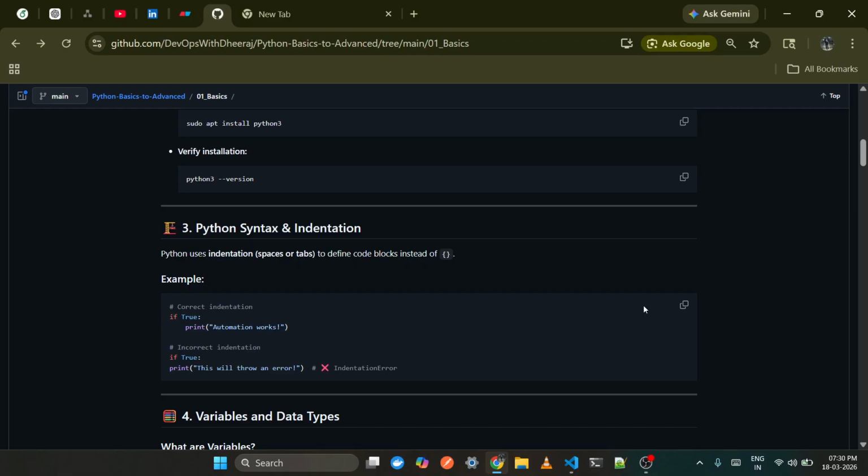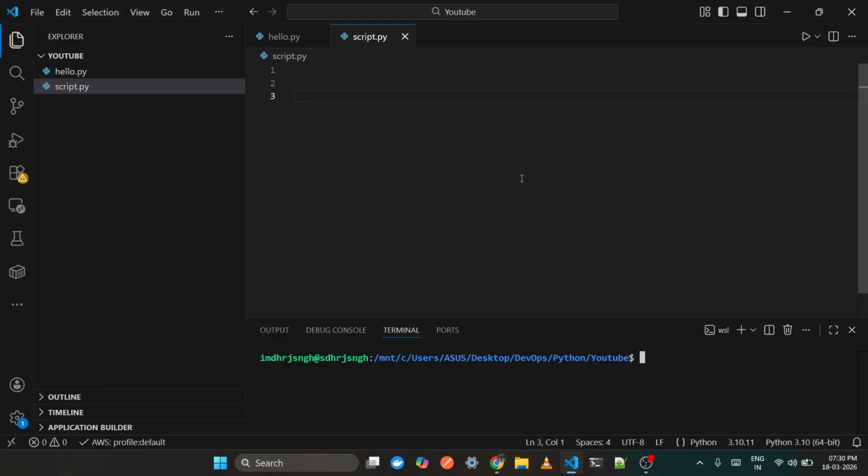I will show you on the terminal as well, how these things happen, so that you get more clarity. See, if I write 'if true', if the statement is true, the cursor is here.